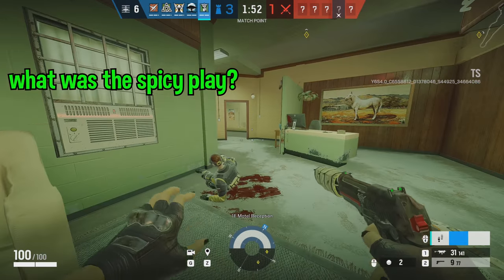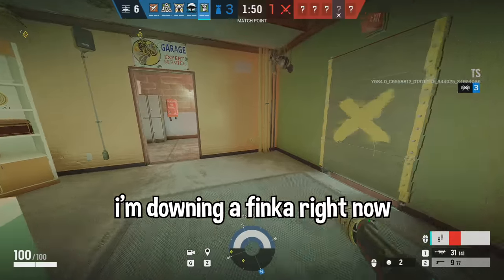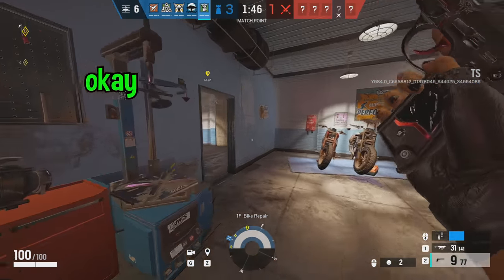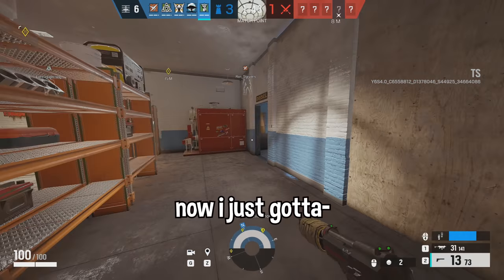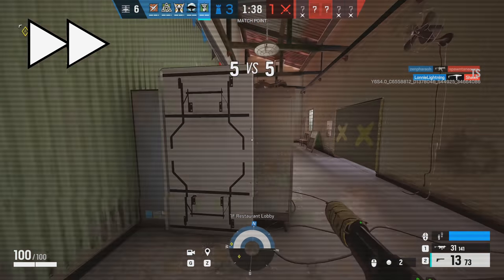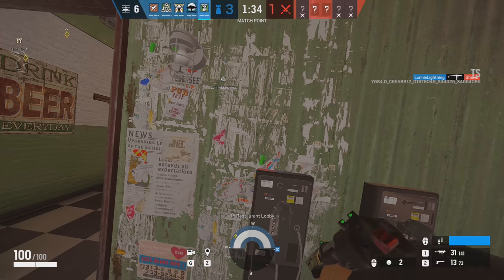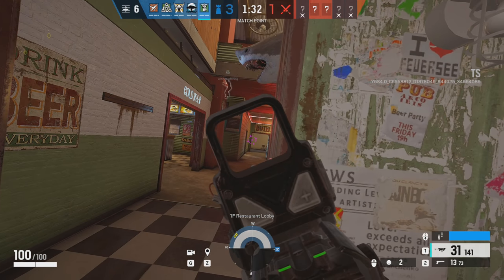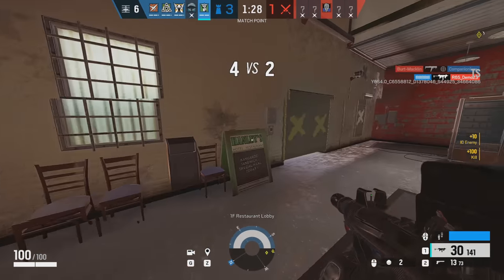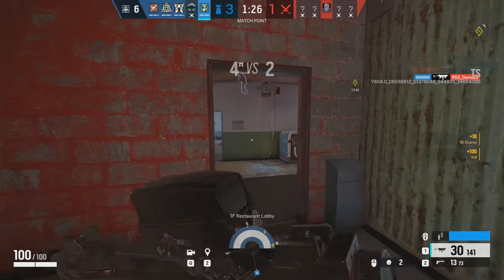Oh my God, I got her. I'm downing a Finka right now, and then I'm gonna see her use her ability. Ooh, okay. They're on that 3-ping, guys. Kill some time or something. And if my calculations are correct, she should be alive. Yes! And she's dead. Okay.